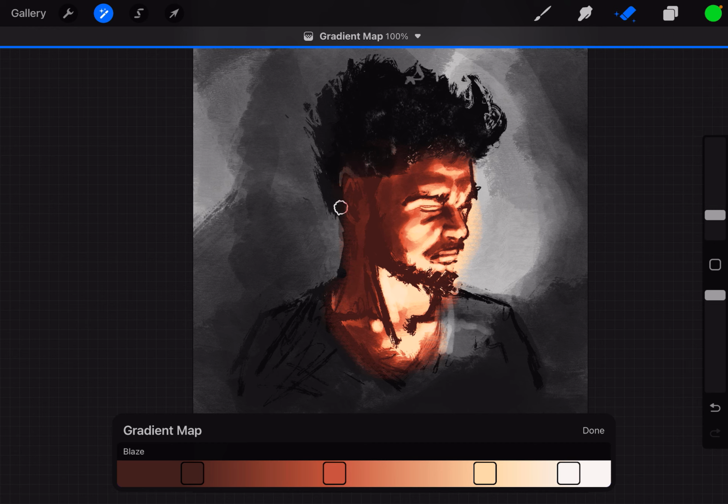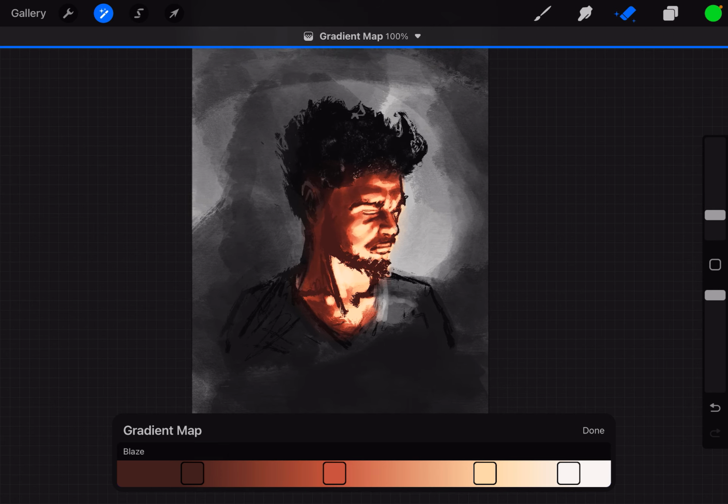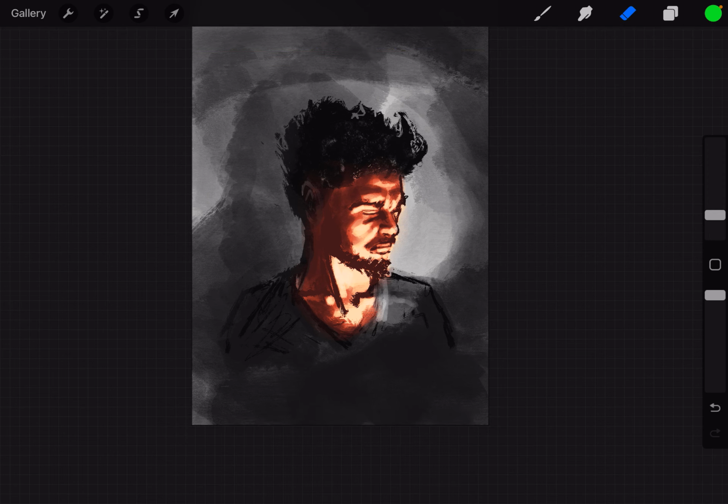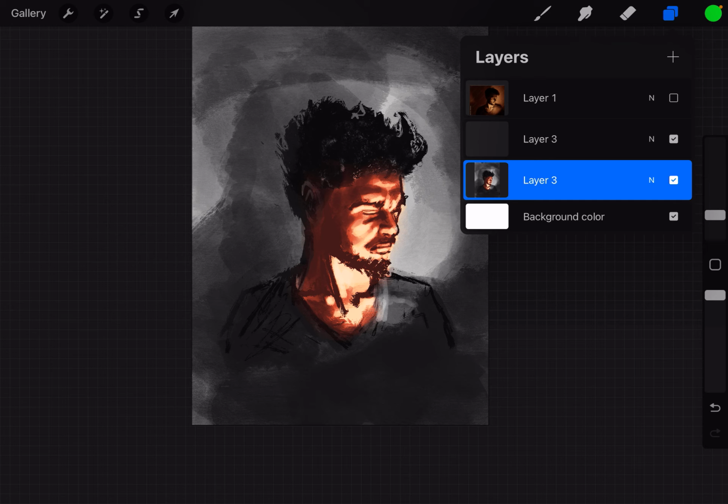And just for today, you don't have to worry too much about having the colors look perfect. We're just experimenting with colors. Okay, so I have his skin tone, and I'll definitely have another video for skin tones. You obviously have your standard values here, but you definitely want to add more values in your picture. So click done, and then you click on the magic wand to get out of that. So that'll add the colors for his face.